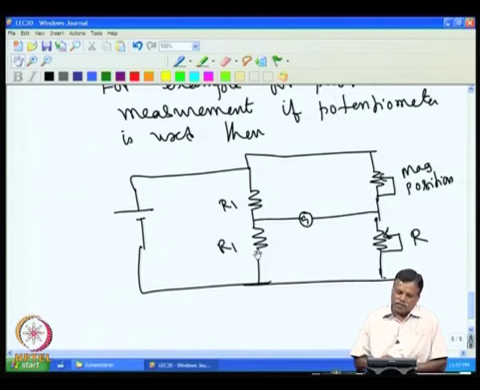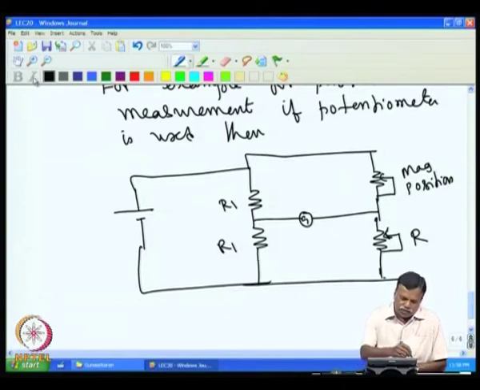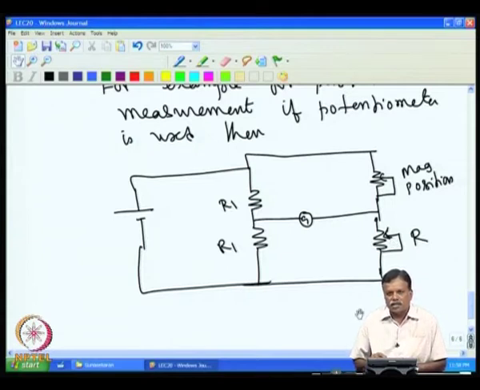Even though this bridge method is so accurate, there is virtually no error, and it is a celebrated technique, it cannot be used in today's instrumentation world, mainly because to know the value of this resistance, one has to manually vary this to get a balance, and in automated equipment that kind of arrangement is not practically possible. That is why this method is not used nowadays in automated measurements. Otherwise, in laboratory measurement, this is the most ideal thing that one can get, and it is also the cheapest way of making measurement.